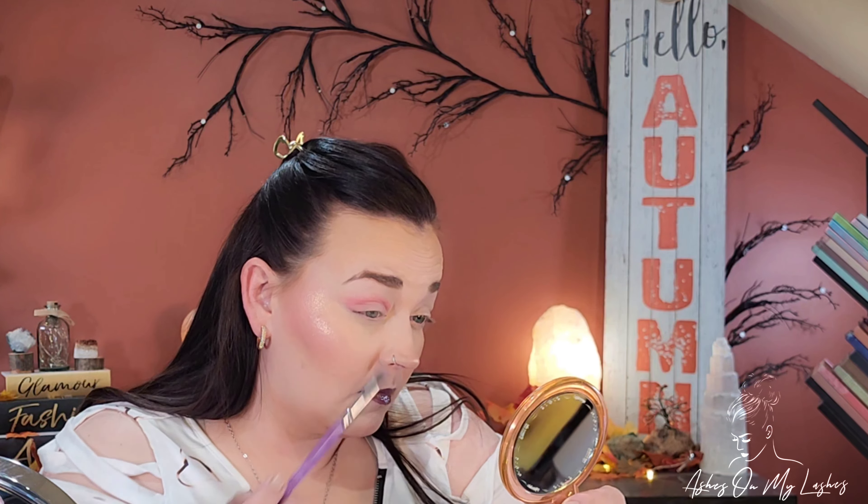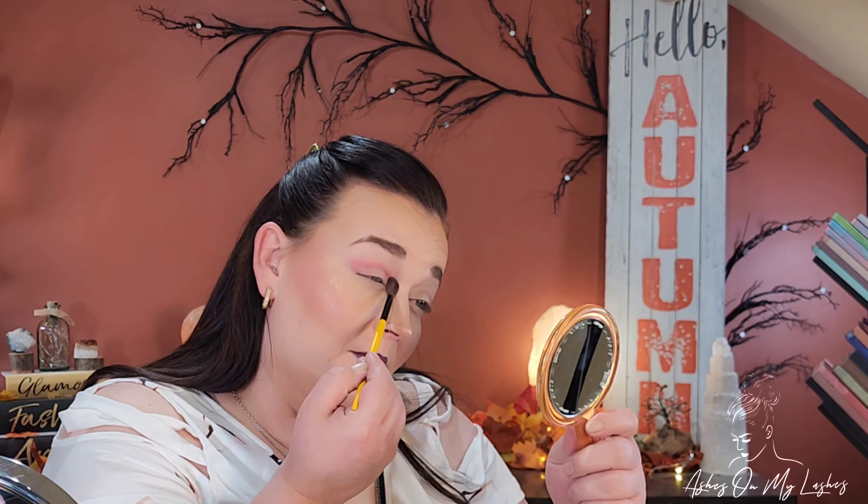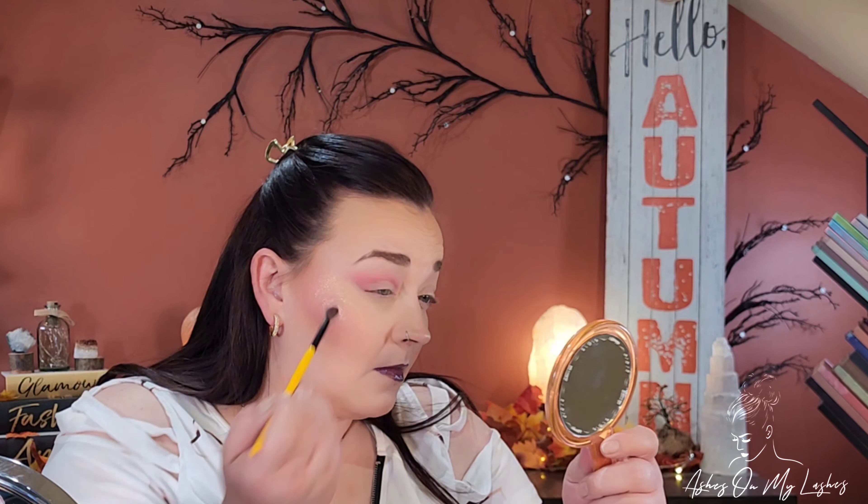Now I'm using a BH Cosmetics Medium Blending Brush and going into that pink shade Cozy. It is so beautiful — I really love the tone of this pink. It's not your typical pink but it's very bright and I just think it's beautiful. Now I'm going in with the Singed Beauty E03 to really blend out that pink shade, picking up a little more as I go. These mattes are effortless — so beautiful and rich in pigment. I can't wait to do a makeup bingo with the Devour Collection, the Fall Magic, and Sorcerer's Smoke. I also can't wait to use Fall Magic with Devour — I think they're going to be so freaking gorgeous together.